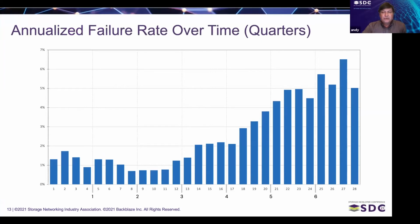Now, this is a cool one. This is related to the bathtub curve, failure over time. The thought is that just like a lot of other industrial products, there's infant mortality, if you will, that the drives fail early, fairly high, and then they come down the curve and settle into a nice low failure rate. And then as they go along, maybe in year three or so, they start to rise back up and you get the other side of the bathtub curve. When we looked at this back in 2016, 2017, that was basically what we had. We only went to 4 years then, and we kind of projected out.